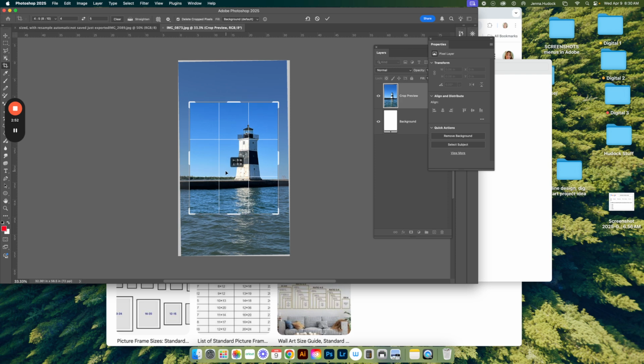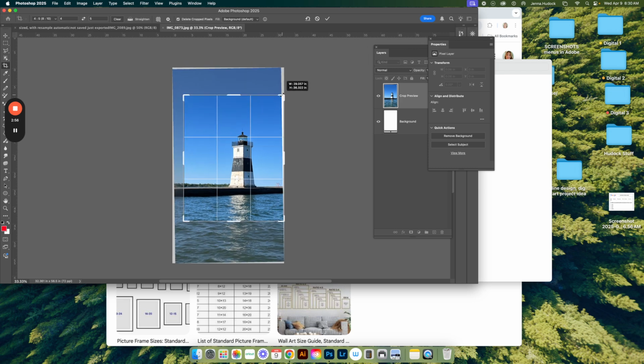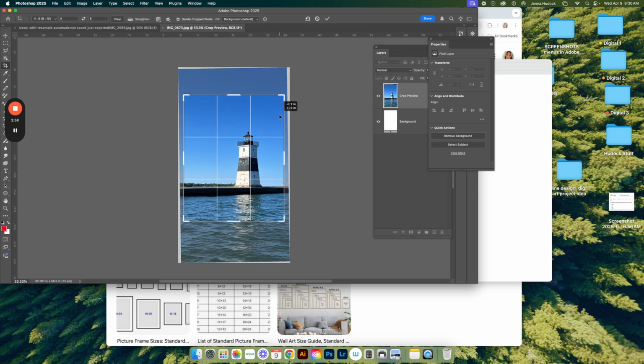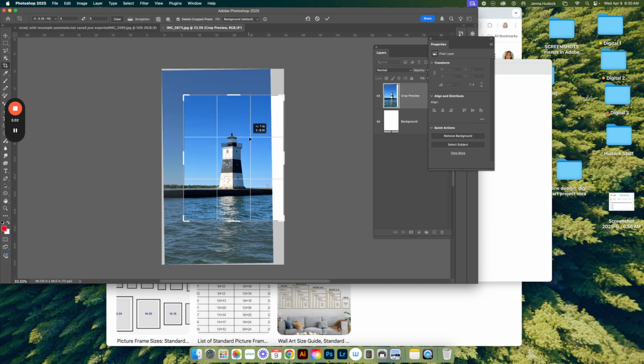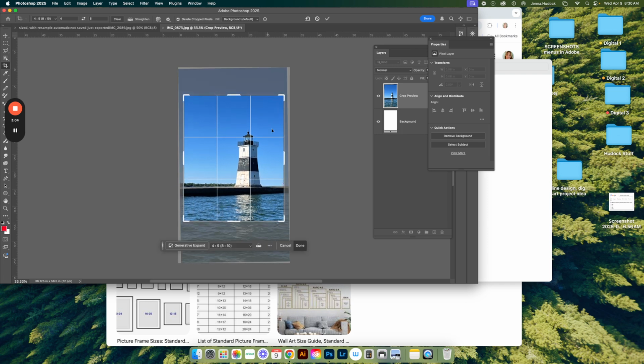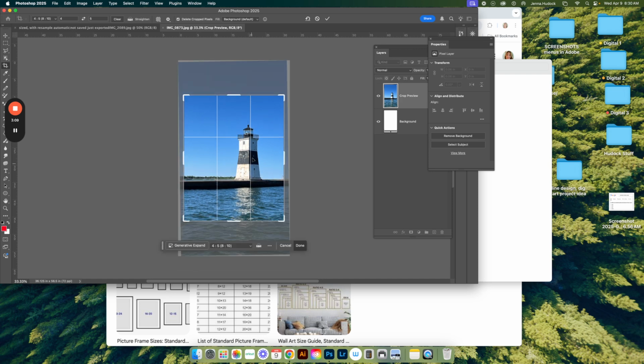So that part might be a little bit of a review for you. And just visualize if you think this looks like a better composition. You don't want to have any of this hanging out on the side. So be sure to check your corners, especially if you straightened it, to see if you're in a good spot. This right here is called rule of thirds, and this is a great spot for a composition. So if I wanted an 8x10, I would hit the check mark or done or return on the keyboard.